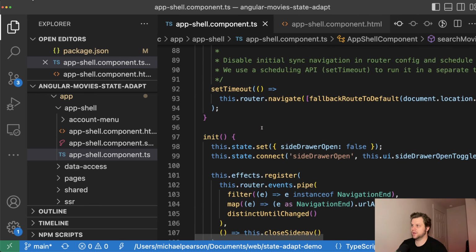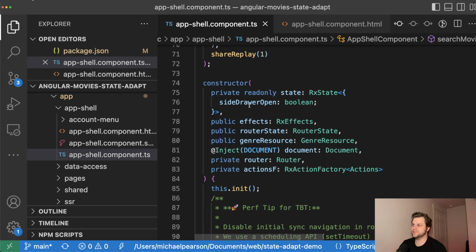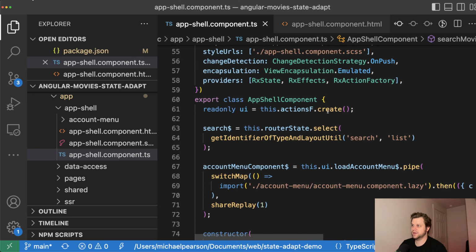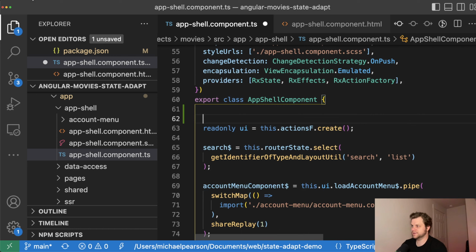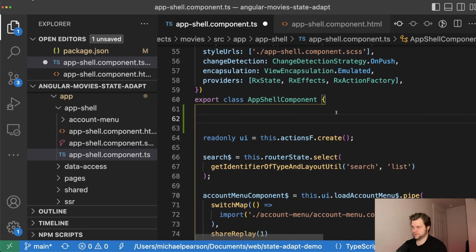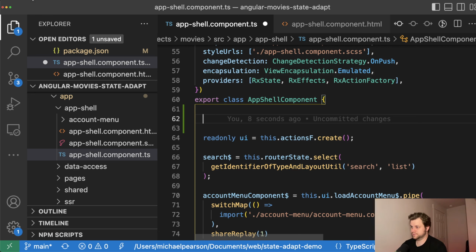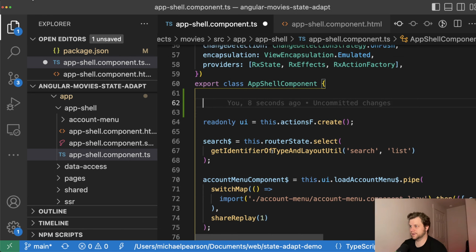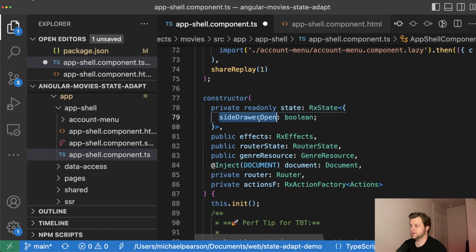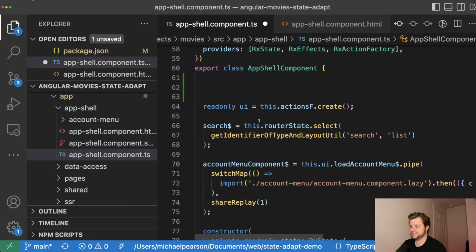So how do I want to do this? Well, there's only one interesting piece of state. And so what I'm going to do is, hang on, I'm just going to start with what I want. So I'm going to just call it this.